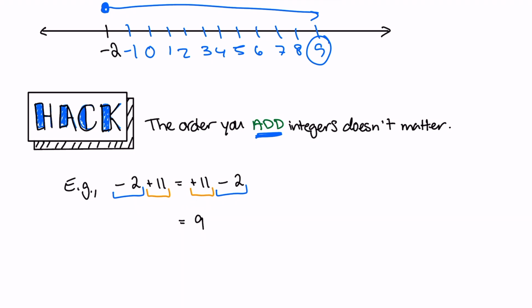So we can just swap these two terms around to get this. And notice when we swap the numbers, they carry the sign that's in front of them with them. So if we're swapping the 2, we're not just swapping the 2, we're swapping the -2. And we're not just swapping the 11, we're swapping +11. So whatever sign is in front of that number gets carried with it when you rearrange.